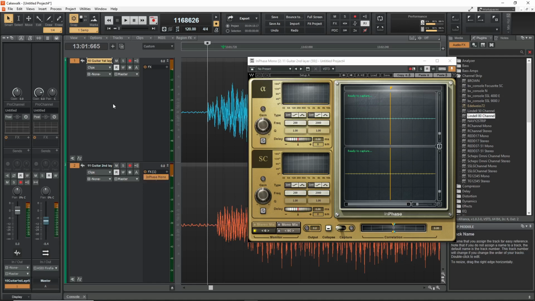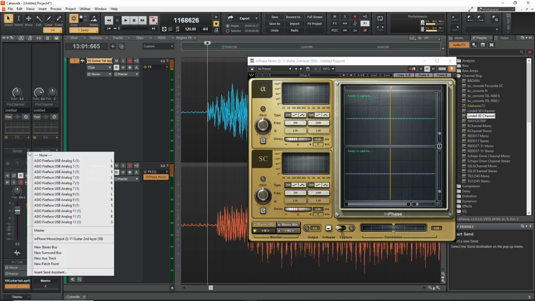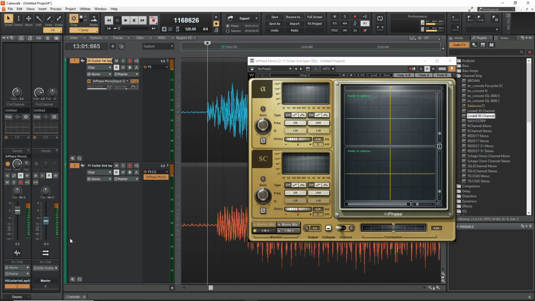Okay, so how do you use InPhase? What I'm going to do is put InPhase on the second guitar. I'm going to take the send from the first guitar and put it into it. So now this is ready to capture the sounds of both, and it's going to analyze the waveforms so that it can give you a sense of what's happening. You can use all of these without using the waveform, but this is just a way of getting a sense of what's happening, and it'll let you analyze it so that you do the right thing. Okay, so check this out.